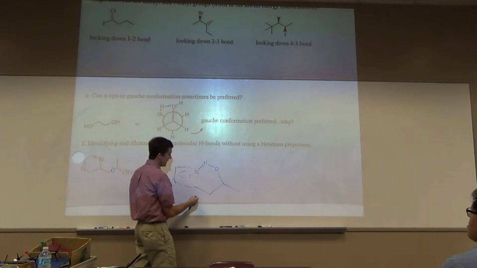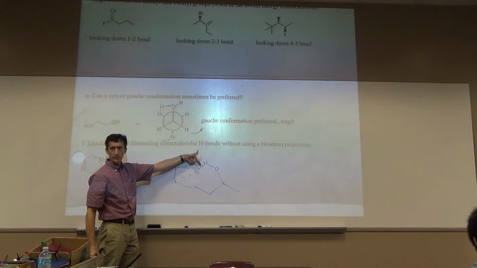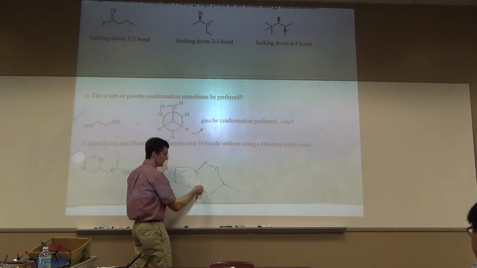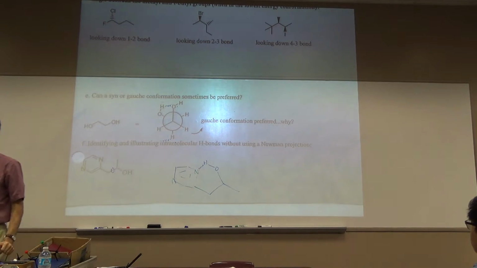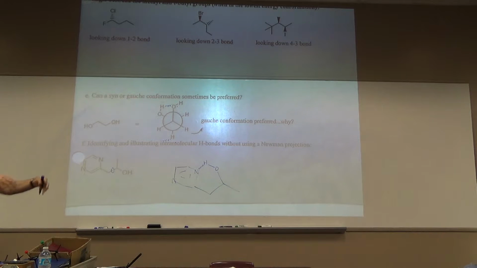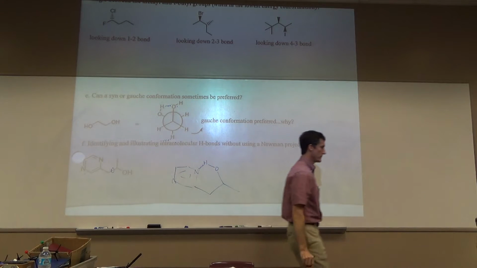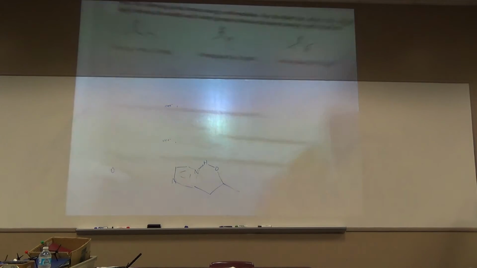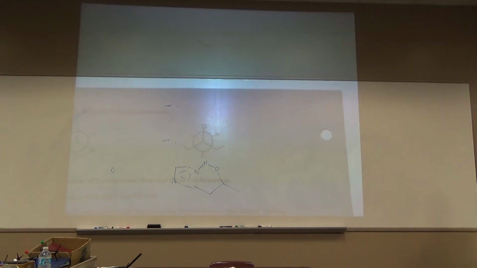Here, what size ring did we make with our hydrogen bond? Now it's not a covalent bond, but what size ring is this? 1, 2, 3, 4, 5, 6. What size rings did we say are best? 6, 5 and 6. And so we can just nicely hydrogen bond. Let's see if we can name one of these.